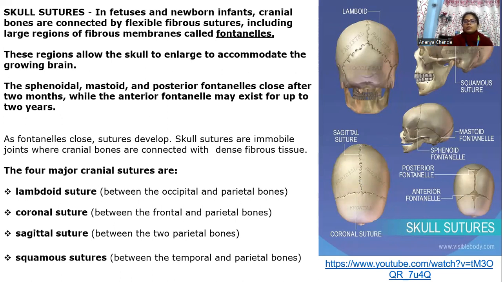And one thing you must remember, all these sutures are known as the joints of the cranium, but they are not movable. They actually hold or attach the parts of the bone present in the skull. And during the infant to the adulthood period, they help in expanding the cranium region for the development of the brain.